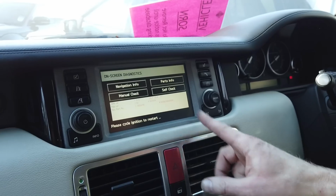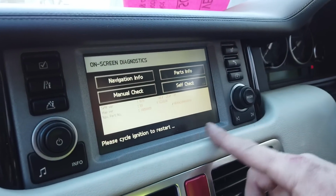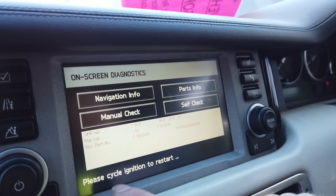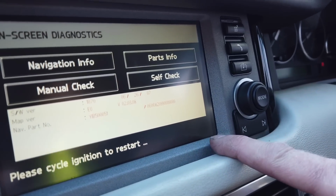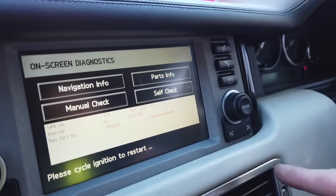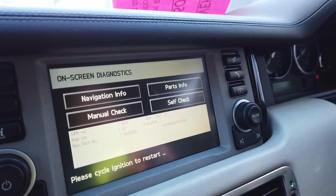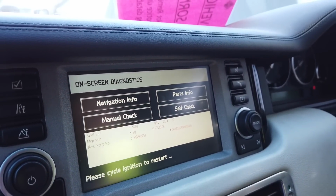Right, I'm going to put it to sleep again. But we've just found another menu. Now notice on this one that the options we've got, the other menu we're going to show you will look the same, but instead of this cycle to restart, it's a different one that you seem to be able to get out of, and it's also got a software update button here. So bear with us, we're going to put the car to sleep again. We're going to come back and enter the new code and show you whether that may be a better way than doing this one. So let's have a look.